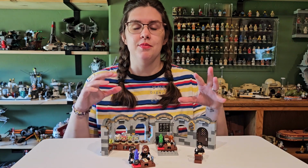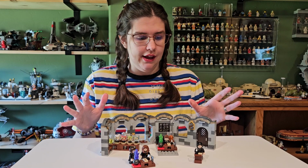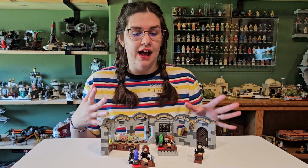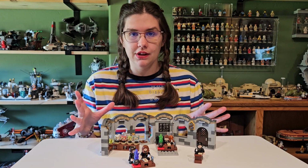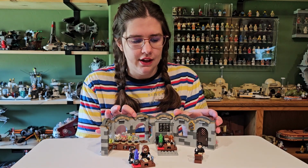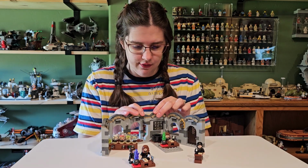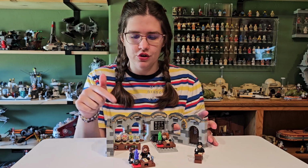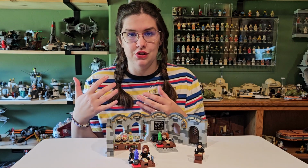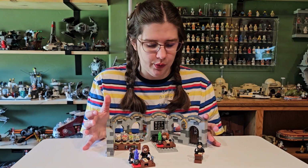So this set is part of the brand new LEGO most detailed Hogwarts castle ever. And this is more like a little add-on modular kind of scene. I like the concept of it. We'll get into it a little bit, but first I want to break down what you see here. Taking a look, this is actually a little classroom, and it folds in and out. It is on multiple little hinges, I believe 3 total, so it gives it definitely a weird shape once it's opened out, but it is meant to maximize the space while you're playing, and then if you need to put it away, you can fold it up, or it also fits inside the Hogwarts castle. Spoiler alert, we will show that.